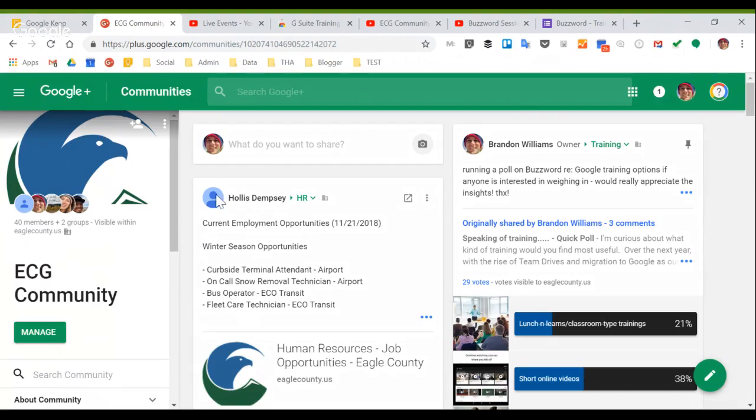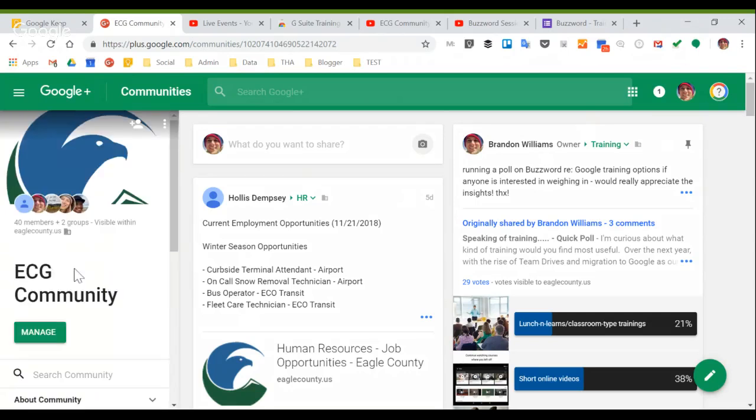So in the ECG community that we're looking at, the background image is the logo. And if Ken is watching, Ken, I'll reach out if you have a better idea, because I'm not a graphic designer. And if that doesn't work, cool, we'll change it. On the left-hand side in the community, and you know that you're in a community because the top bar is green, works out cool for me. That's my favorite color, so good.